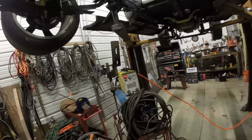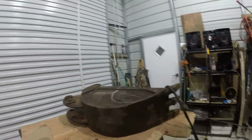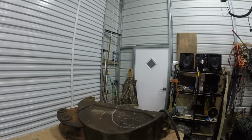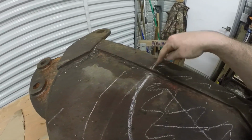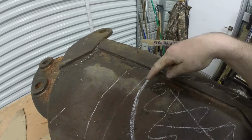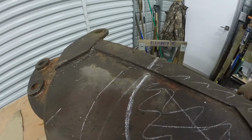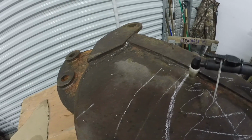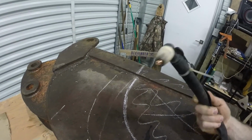So we're back with the plasma cutter. Get you one if you don't have one. I gotta cut this, it's 3/4. I gotta cut it with a grinder. But I drill a hole when I use the plasma cutter, so you can have a nice hole to start. If you don't, when you first start, you get a bunch of blowback and ruin the tip.